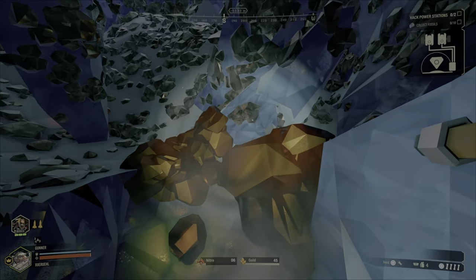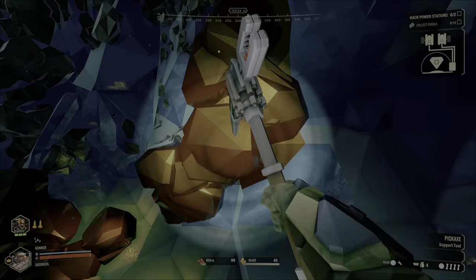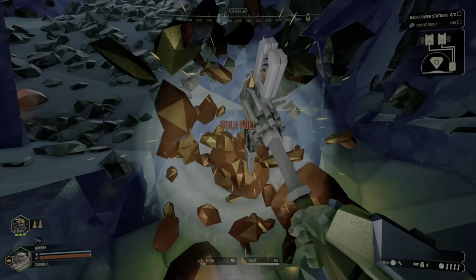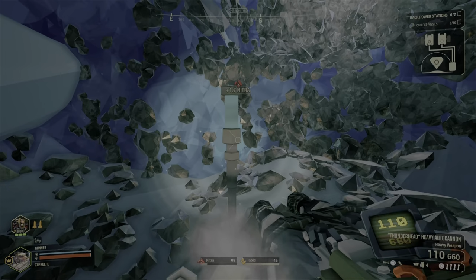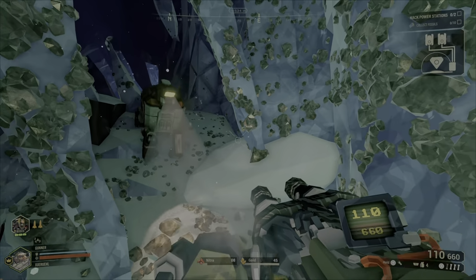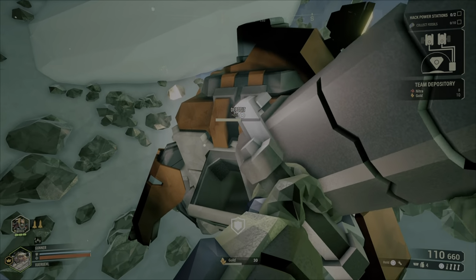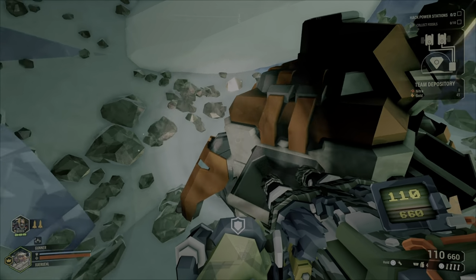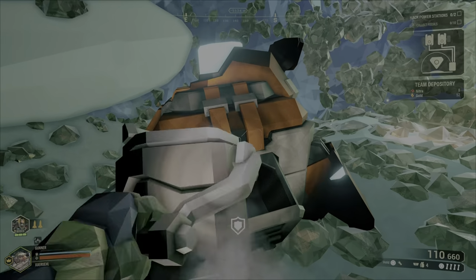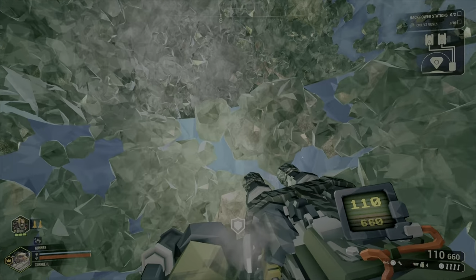Now, one of the things you'll notice about the level is that it's a little underwhelming in terms of what you're going to find there. There's some minerals there, gold and nitra, but really not a whole lot. You'll be able to find a decent amount of nitra and gold, which is a good thing because you'll need the ammo and supplies.